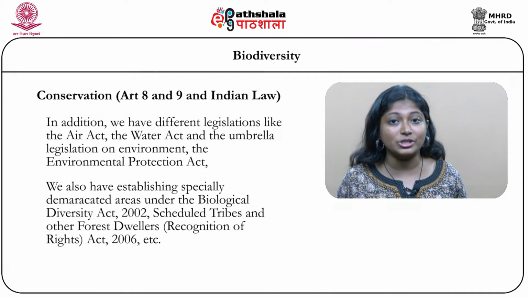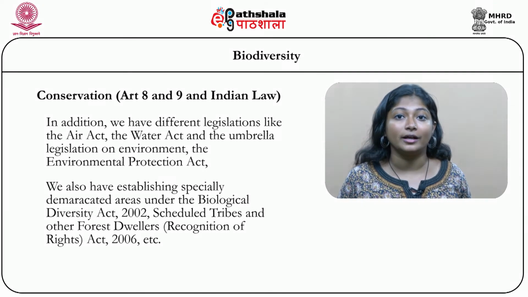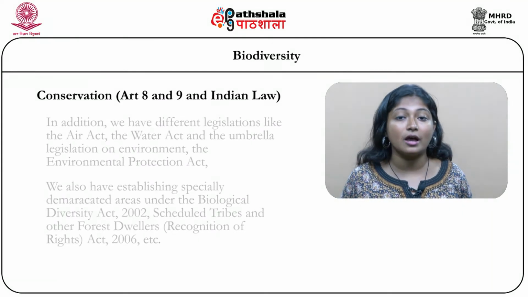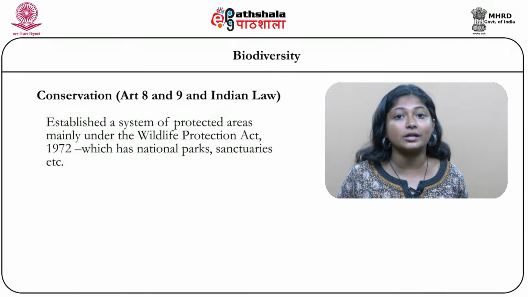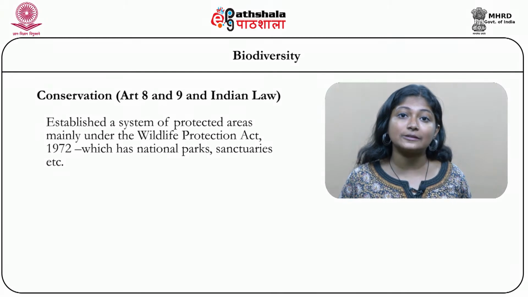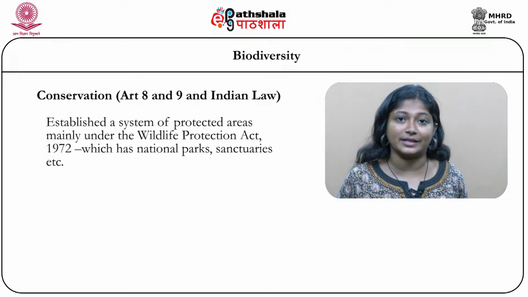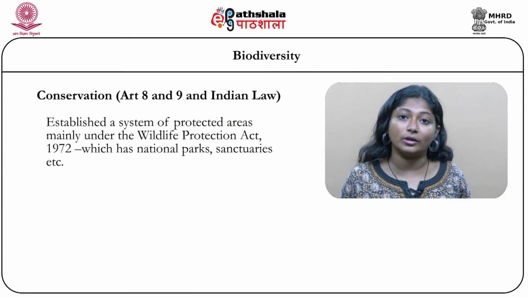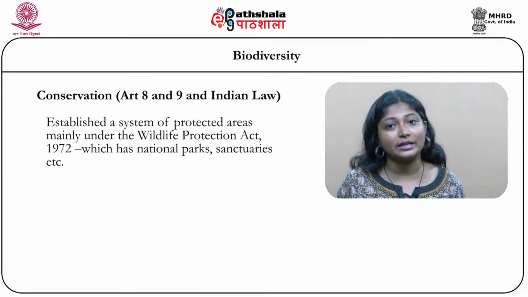As already discussed, the Biological Diversity Act is the primary act that deals with all these things, but a lot of its provisions have already been addressed in different legislations. For instance, we have established a network of protected areas under the Wildlife Protection Act in 1972, and we have different protected area categories like national parks, sanctuaries, community reserves, conservation reserves, and also other areas demarcated for conservation of different species. We have tiger reserves, different programs for elephant conservation, and there are other policies, laws and regulations which deal with conservation.